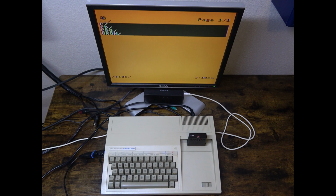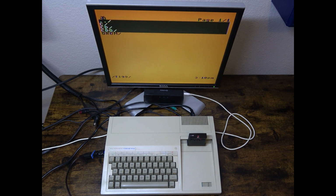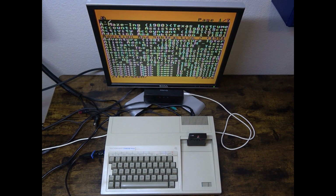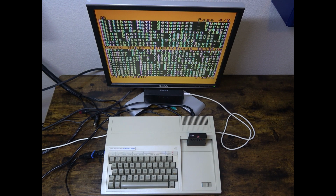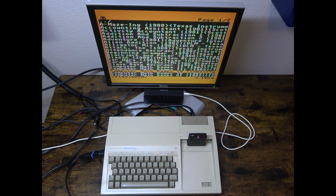So here I've got my selection of TI-99 games. I've got them arranged based on what they took to load. So GROM is kind of the standard format for games made by TI. Now you probably won't recognize hardly any of these games if you don't own a TI, because they are all made by TI.